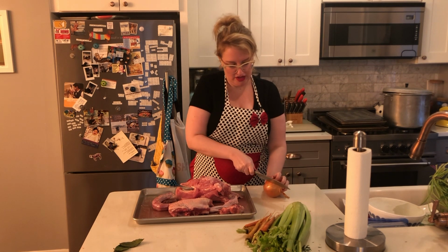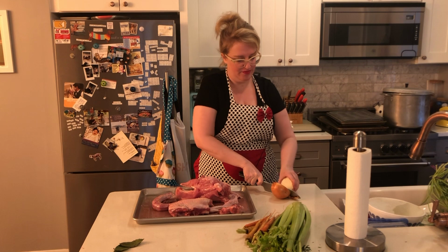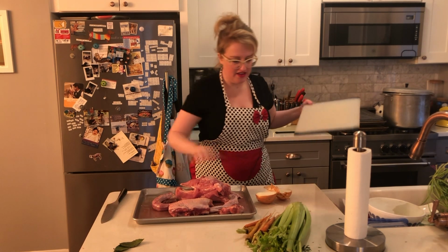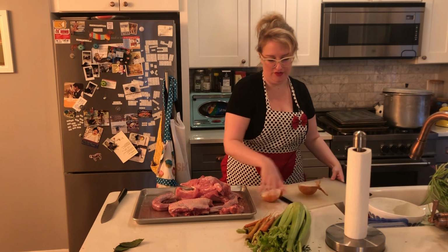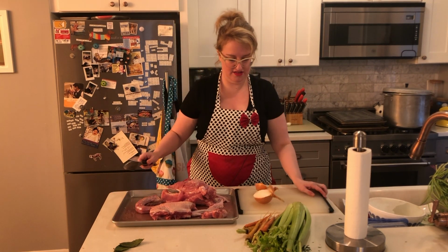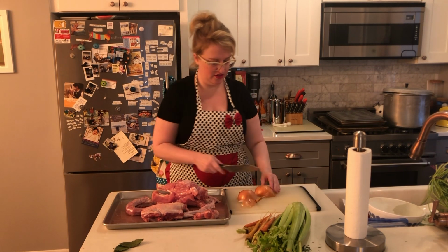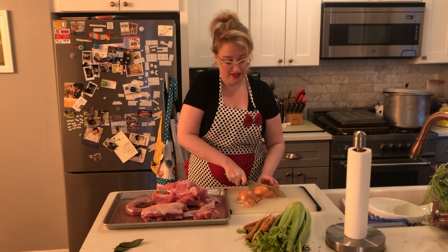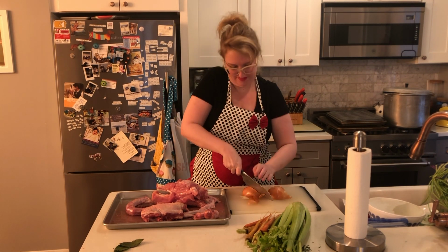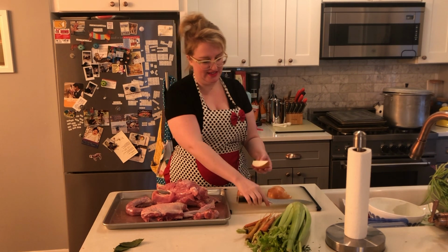We're going to cut our onion into quarters. This is safer. Not that you can't cut on, not marble, what are these called? Silestone. Not that you can't cut on those, but you shouldn't. And it's safer to cut on a cutting board. Man, I got my knives sharpened and they're not actually sharp.